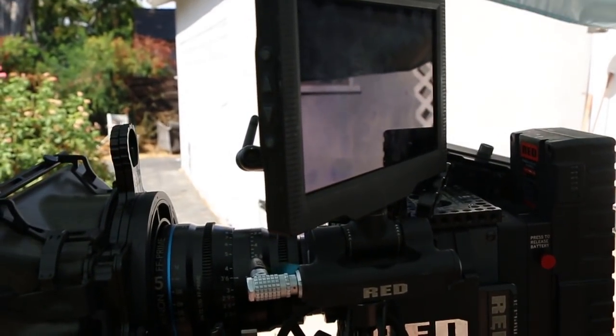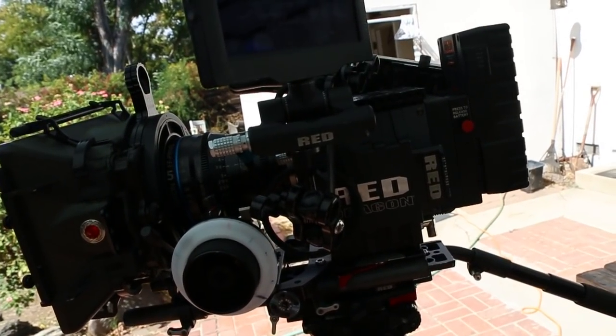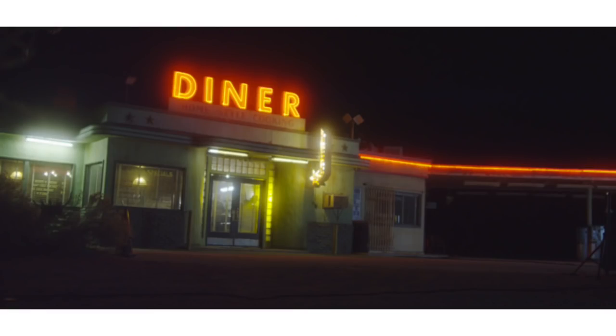Now, when we're out filming, what do you look for in finding the best shot? Like, we want to film this scene, how can we make it look the best? What kind of things do you look for? Multiple things. Obviously, first and foremost, it's what's going to be best to tell the story, right? What's going to allow us to get the emotional impact and the feeling of the film. But I personally am a big fan of looking at the location and trying to find the best way to utilize the most picturesque or aesthetically pleasing parts of the location.